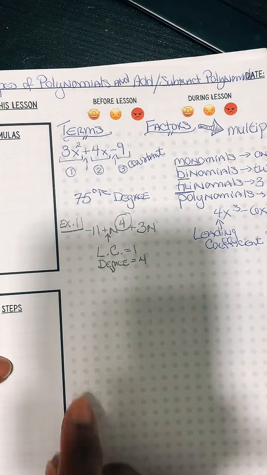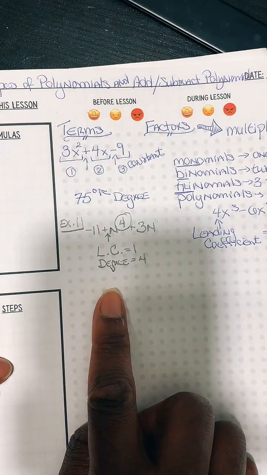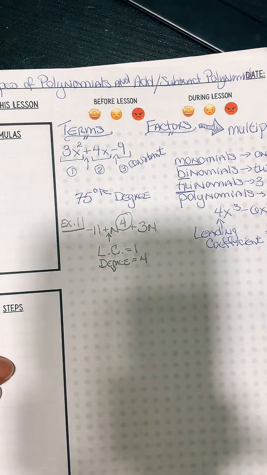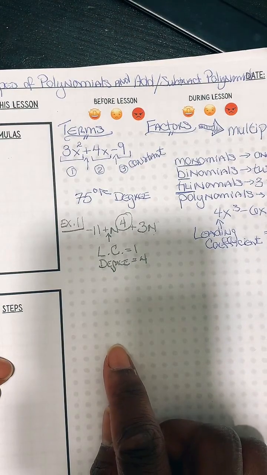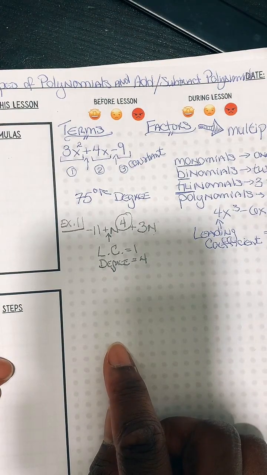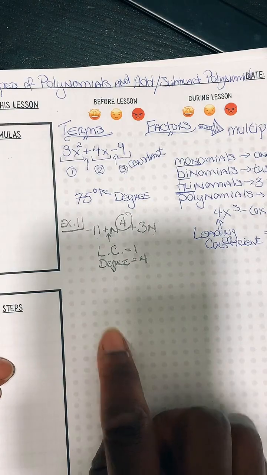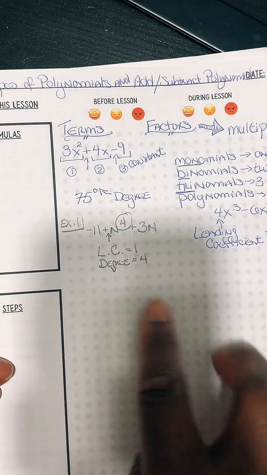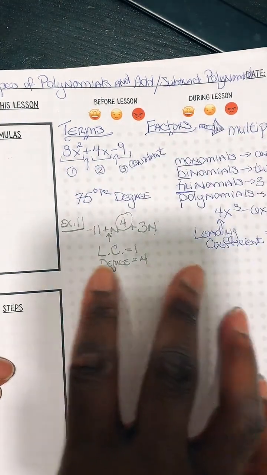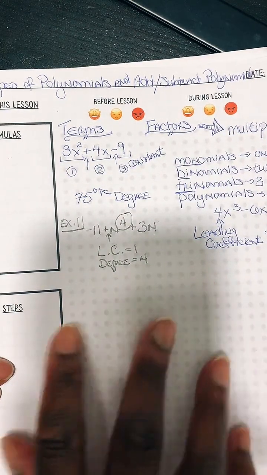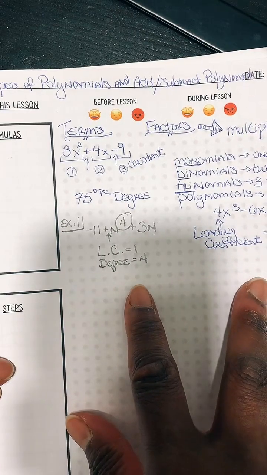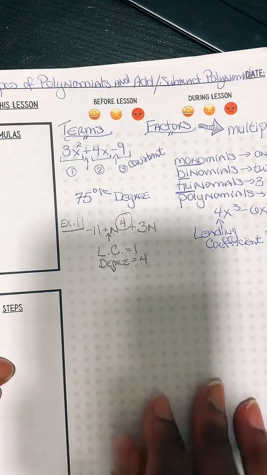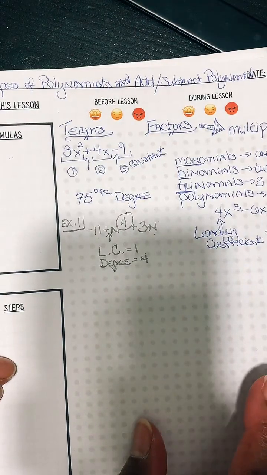But I really wanted to share this out, especially with people that are thinking about taking their GED, or thinking about taking the ASVAB so they can go into the military, or taking the Accuplacer if they want to go to community college. They're going to have these types of questions on those tests. So I like to share my knowledge of how to break these things down, so when it's time to take the test, you're not going to be overwhelmed or stressed out.